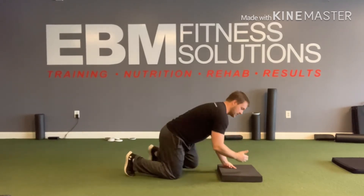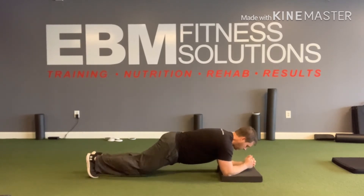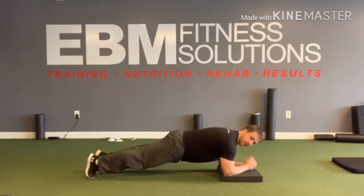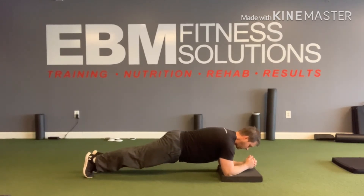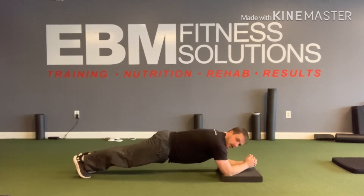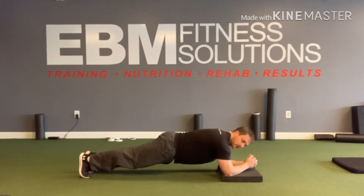Come back to our modified position to start. So we're going to start here, come up, and then rock back on the toes this way and then come forward. Rocking back challenges the abs a little bit more. When the elbows get out in front of the shoulders, this becomes a little bit more challenging.